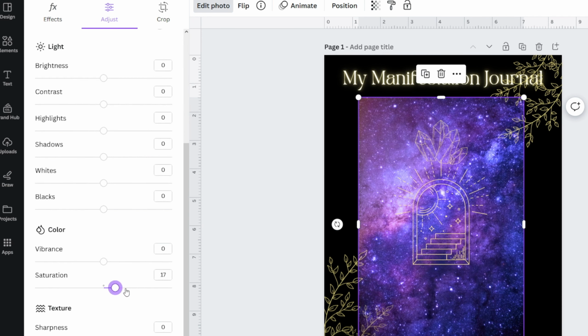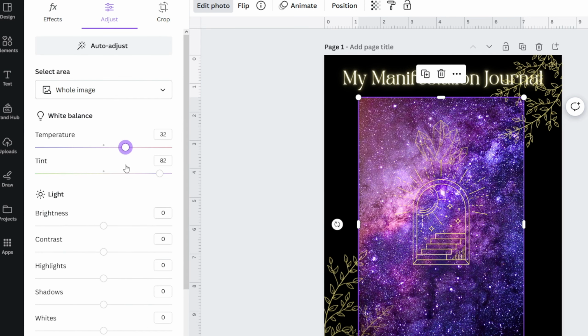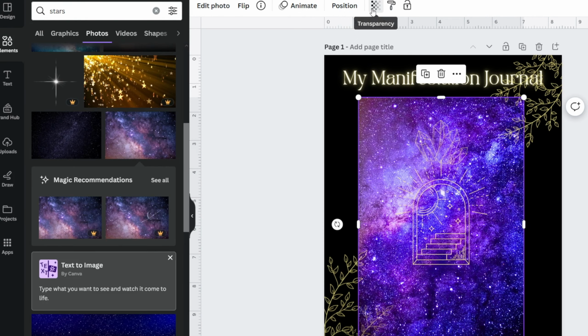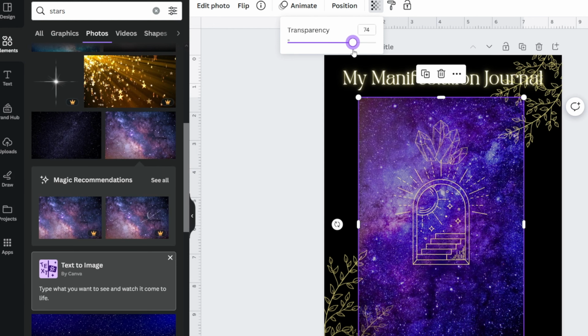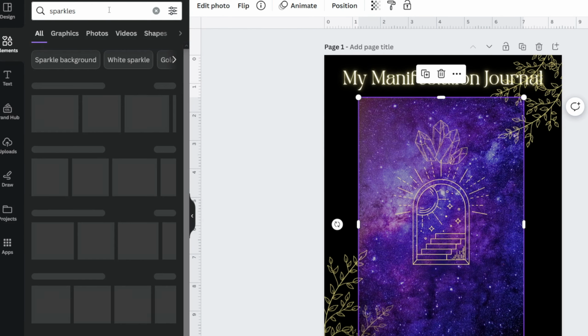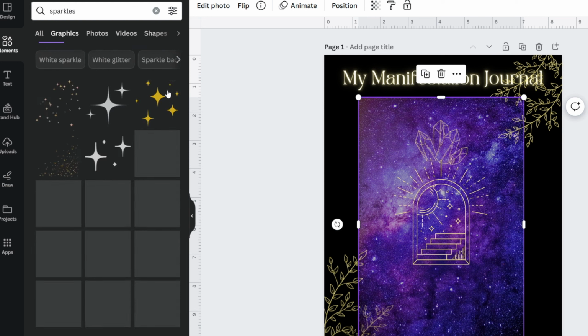If you turn the saturation all the way down, that's how you grayscale any image. I can kind of mess with this a little bit, get it looking real crazy, and then I could add sparkles or something.